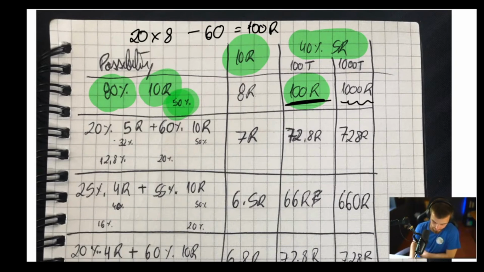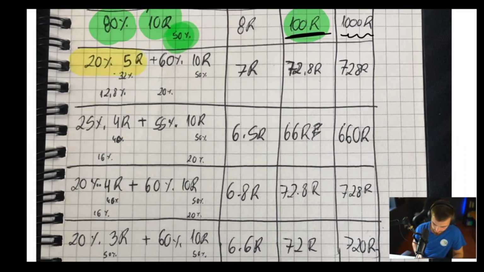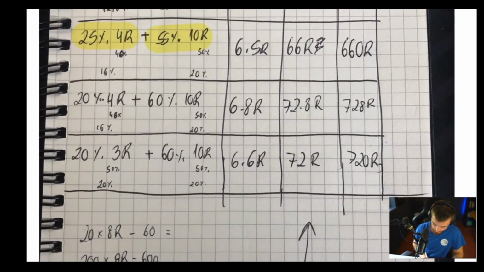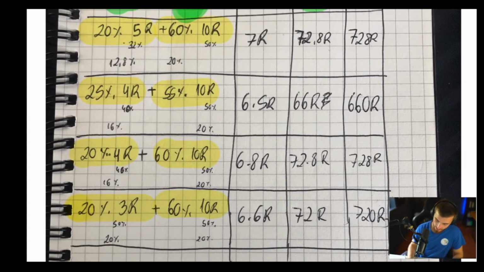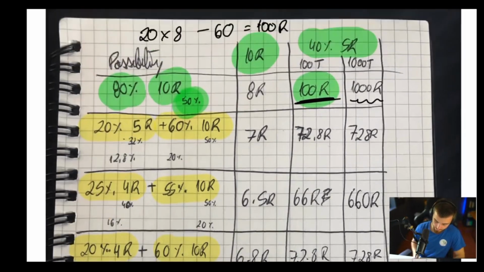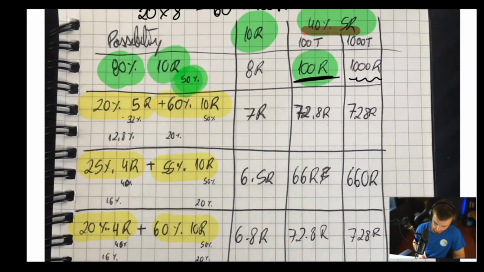Then I started playing with other possible opportunities, such as 20% at 5R, 60% at 10R, 25% at 4R. These were different possibilities. And below these possibilities, I also put the probability of these things getting hit. So in this 40% strike rate, what was the probability of it getting to 5R? And I gave it a 32% possibility, and to 10R a 50% possibility. I basically gave different probabilities of each thing happening.